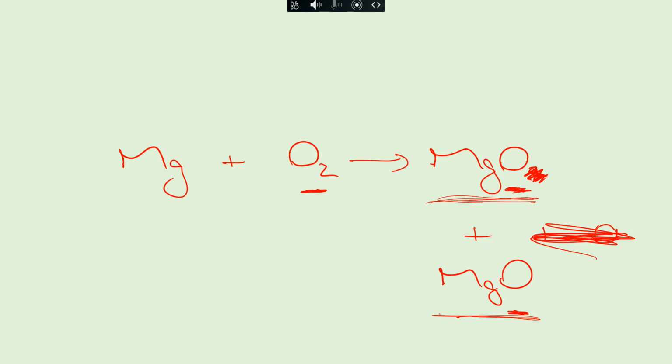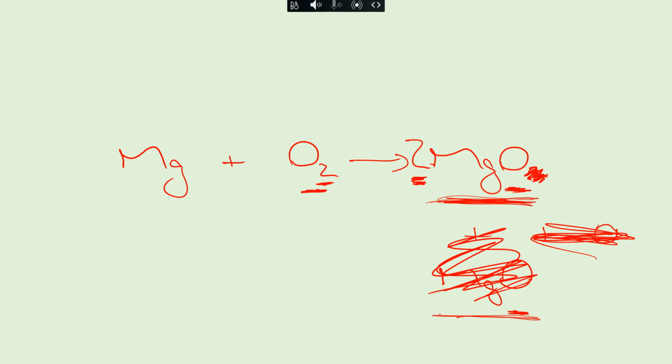Great. Except we tend to not really write MgO plus MgO. You don't say apple and apple, you say 2 apples. So let's put a big 2 in front of the magnesium oxide to say that we have 2 of this thing. Remember the small numbers in subscript, how many atoms in that molecule. But the big number in front, how many molecules of that compound you actually have. So this is actually saying we have 2 molecules of magnesium oxide. Each molecule uses 1 magnesium and 1 oxygen atom.